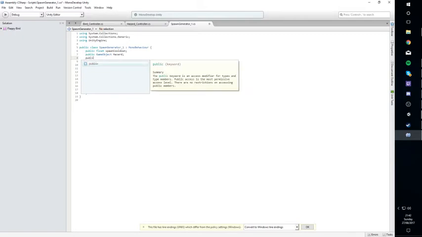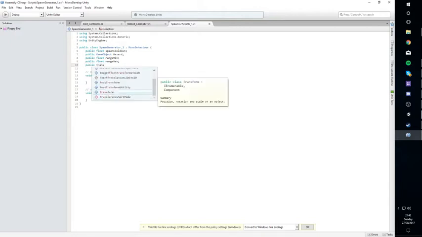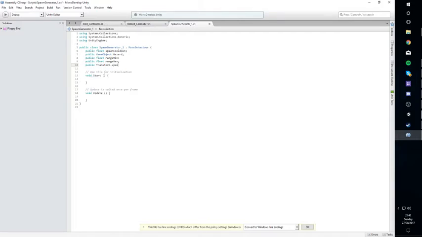Our next one is a public float again, and this is going to be our range min. So this is going to be the bottom end of the timer delay. Public float range max. That, yet again, is a public float. This will be obviously the maximum amount. And a public transform. This will be our spawn position, which we've made, so we can put it straight into there. So 3 floats, a game object, and a transform. The transform is obviously just the location of an object.